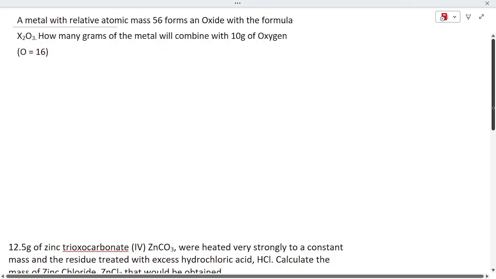In this case, as I already said, the most important thing as always is the balanced chemical equation. And if you check here, there is no chemical equation. So you have to, by your own self, bring out the chemical equation from the question. Decide the reactants, decide the products, and much more importantly, write down their proper chemical formulas.